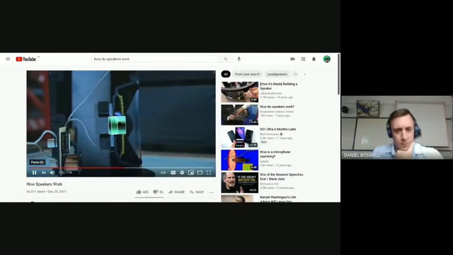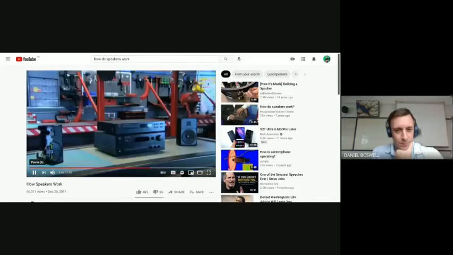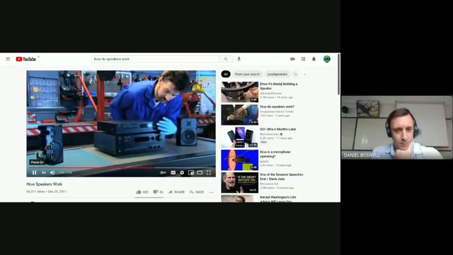By changing the direction of the electric current in the coil, we change the direction of that force. So, the coil is pushed one way when the electric current circulates in one direction, and the opposite way when the current changes direction. Since the coil is attached to the diaphragm, where one goes, the other goes too. This interaction is the key to understanding how a speaker works. All of this happens in a fraction of a second, because the current changes direction very quickly.